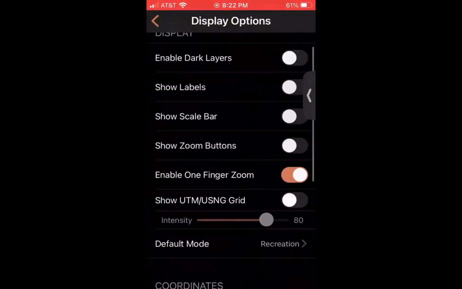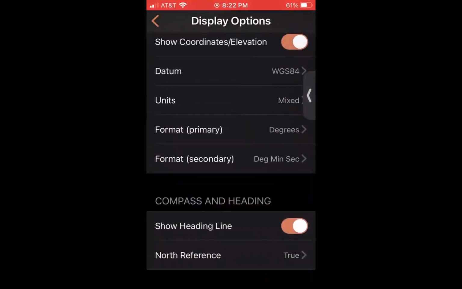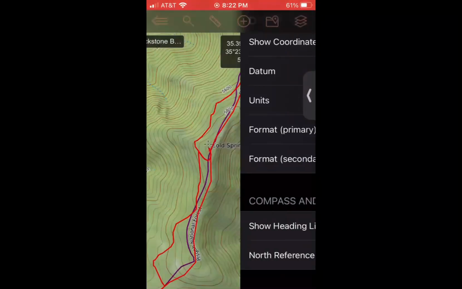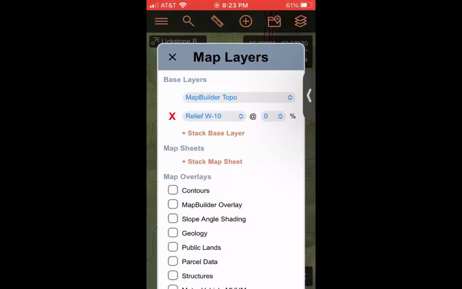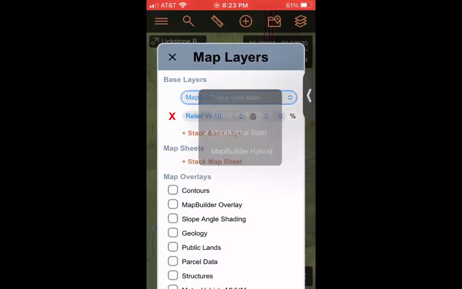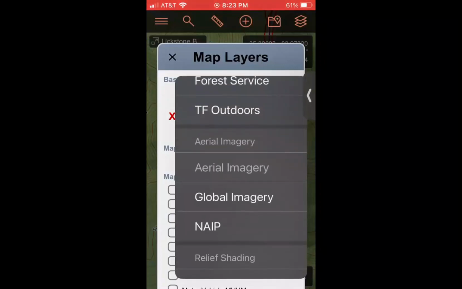The other option that some people might like is this show heading line. It's not working on my tablet, but I think I got a message that said something like, I don't have a compass on my tablet, even though it's got a GPS. And I think that is the issue. So I'll show it to you here.